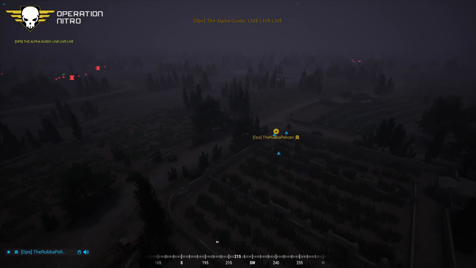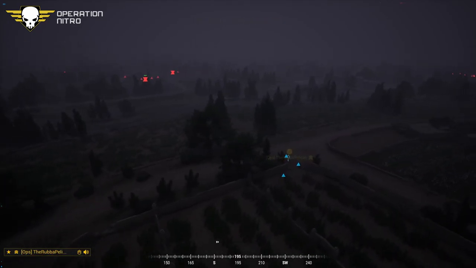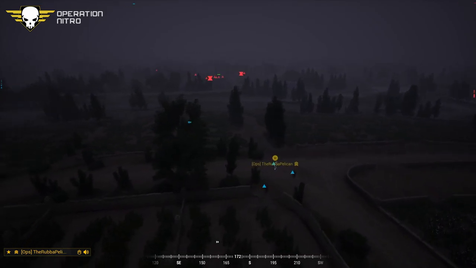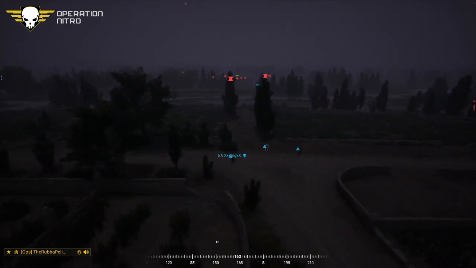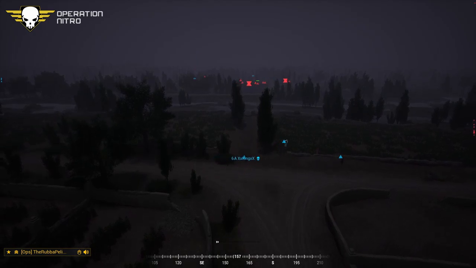Wicked Bridges. No, God, I'm way off. Right, thinking five. Of session one, all Operation Nitro. Move towards initial positions. Don't get too close to the AO right now unless you're in the recon squads. Least favorite thing about the current build of Squad.